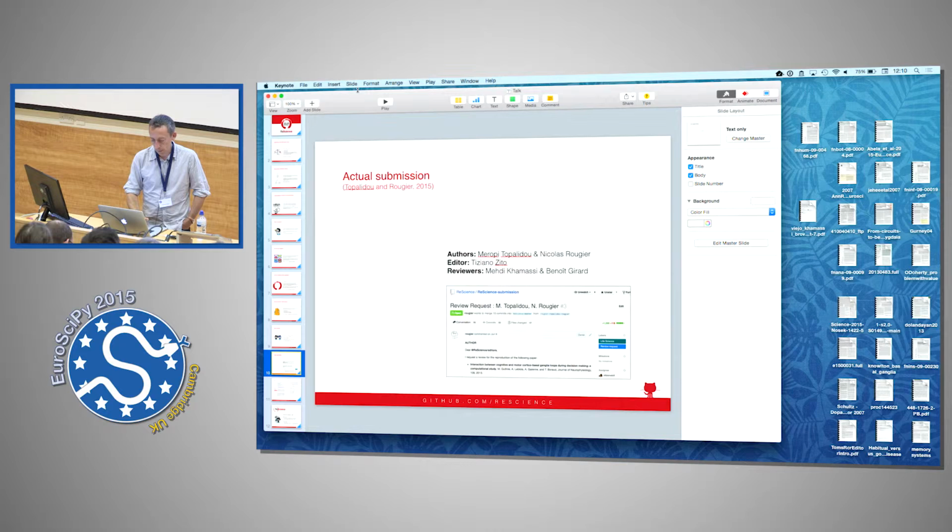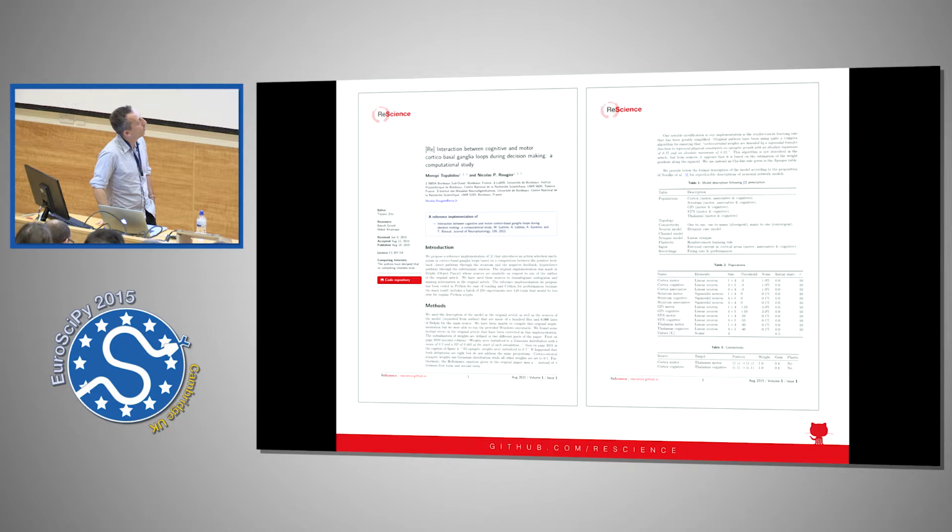And this is what a paper looks like, so maybe it will change, but this is, let's say, a regular paper. The most important is, for the title, we just put a RE to tell this is a replication of this paper, and it helps you track what is a replication. This is the original reference of the paper we did replicate, and reviewer, editor, and so on, and you have the link to the code repository directly on GitHub.